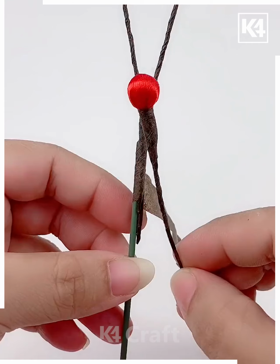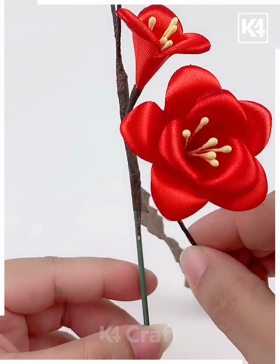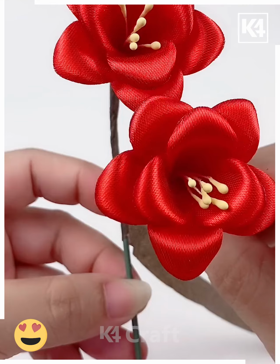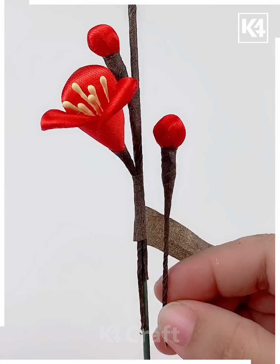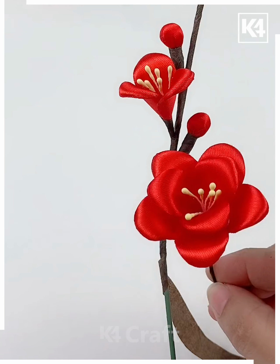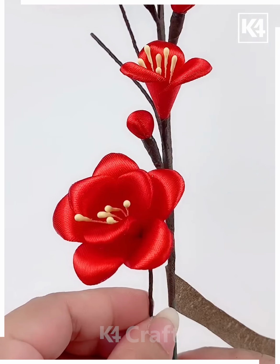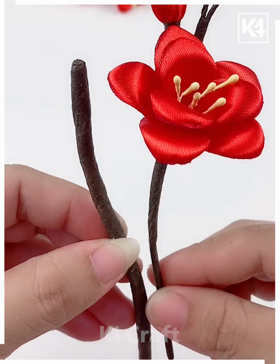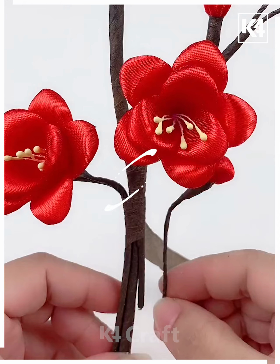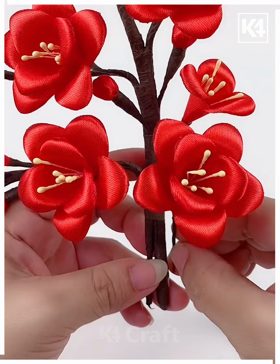So we are going to make these beautiful flowers using ribbon and combine all of them together. Look how we are going to combine the small flowers and birds as well on the top of this green stick. We are using this brown flora tape. You can take the green one as well and combine all the flowers together one after another. We are also going to make a thick stick. So roll the tissue paper and cover it as well using flora tape and combine all the flowers together, and look, it's ready. You can put it in a vase like this.